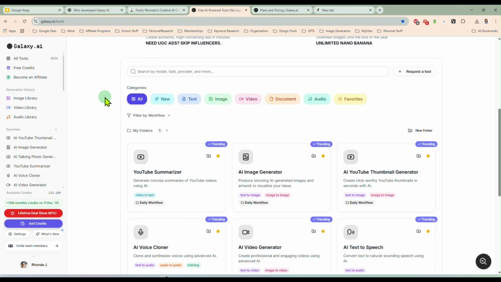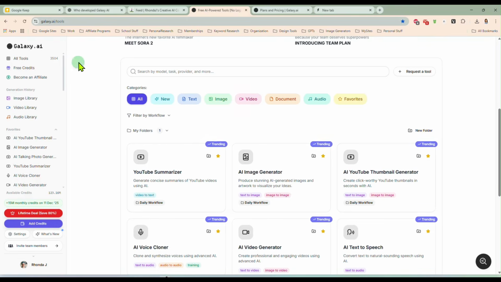So, I think the 3,504 tools is just an advertising thing. There are most definitely that many tools in here. I just wouldn't call all 3,000 of them necessarily useful tools.